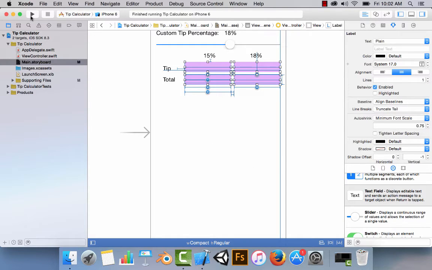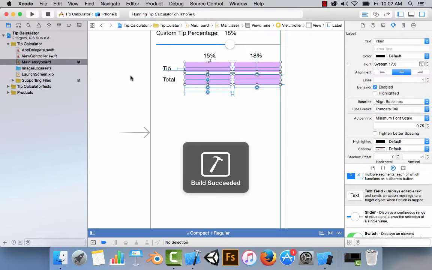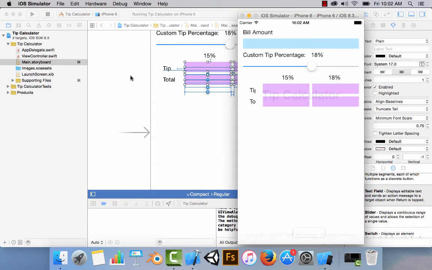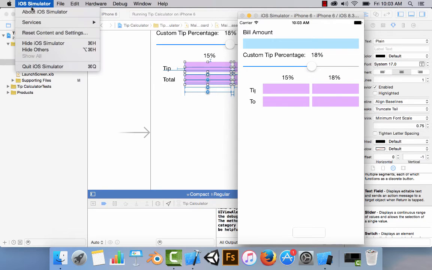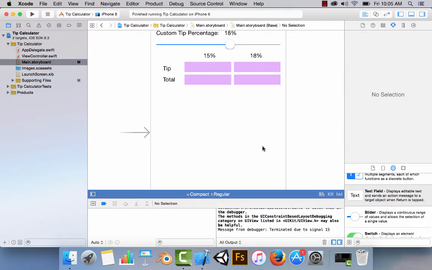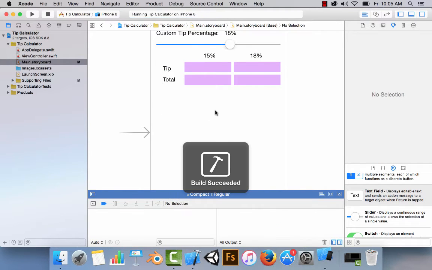Now if you want to see what that did, we're going to run the simulator again. And you can see how it funked us all up. It moved everything kind of over on top of our stuff. So now we're going to fix that. All right, now according to your book, let me fire this off again.